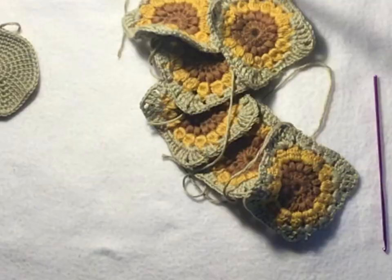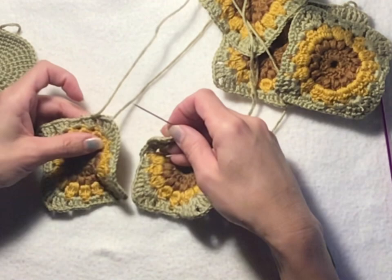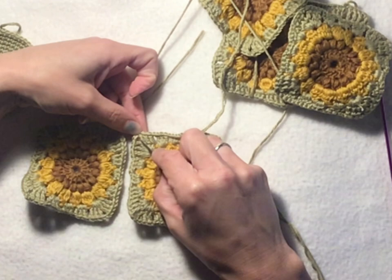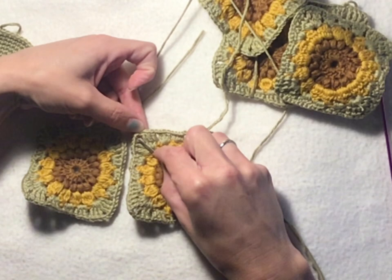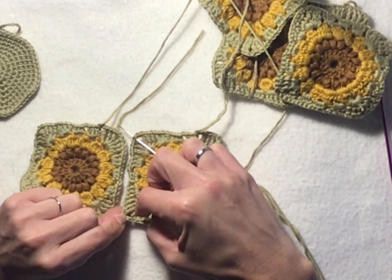All right, so now we have all of our pieces made. Now what we need to do is stitch together all of our pieces. So we're going to start with 2 of our little flower squares. Now what we want to do is find into our corners, we had 2 chains. What we want to do is to find the lower chain, the 1 chain that comes down the side. So 1 chain would be along the top, 1 for down the side to complete the square.